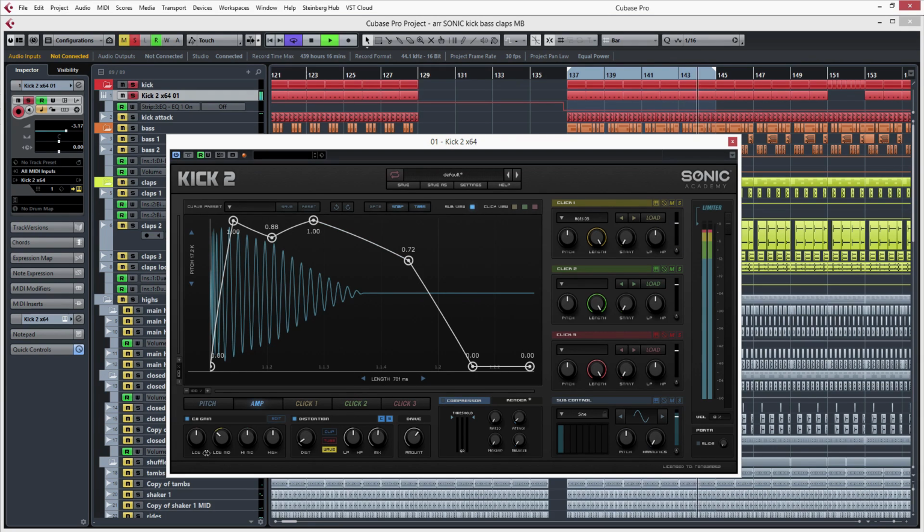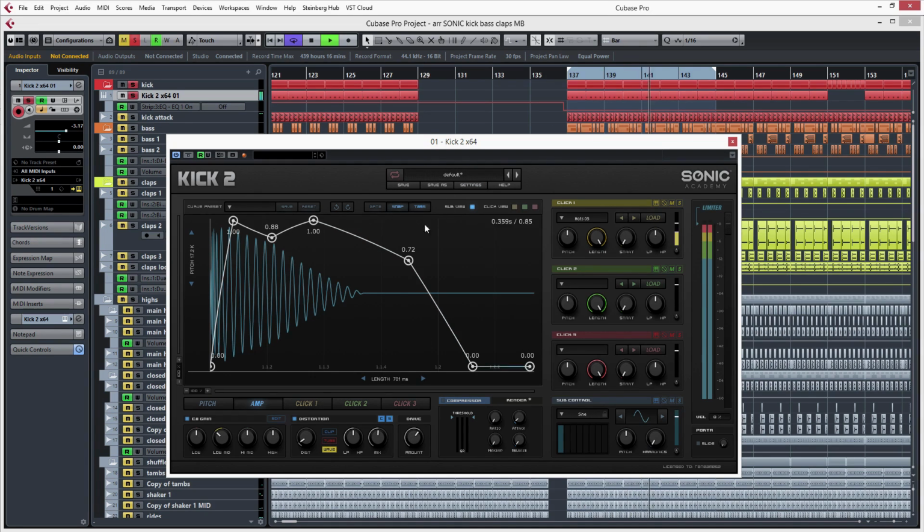Perfect. Okay, so what I also did with this kick was adjust the distortion just a little. If you overdo it, you can hear it's not going to sound nice. Without is a little bit cleaner, so I use it like this. And also the drive amount is pretty high, because it sounds like this without. Very clean and maybe a little bit thin. It depends on how you mix it in your mixer, but for this project, this sounds clean. So I decided to put it up like this.